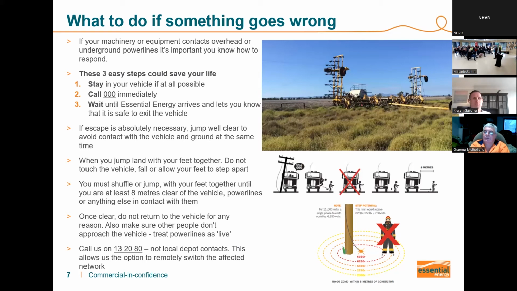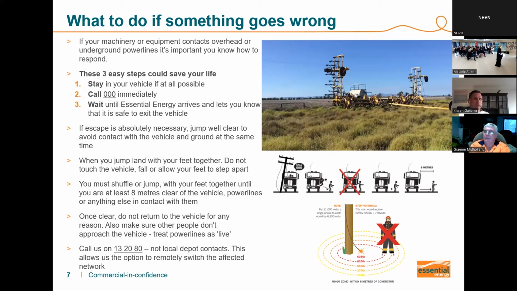So I'm hopefully going to get a crew around here, and you stay on the machine. If it's on fire, then absolutely, you've got to get off. So I'm about to teach you how to actually get off the machine. When you get down the steps to exit, you need to jump clear and keep your balance, because if you overbalance and have your legs way apart, down the bottom of that slide you'll see the rings. It's a little bit like dropping a pebble into a pond. You get that ripple effect.